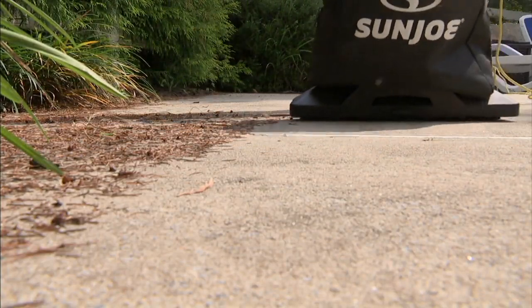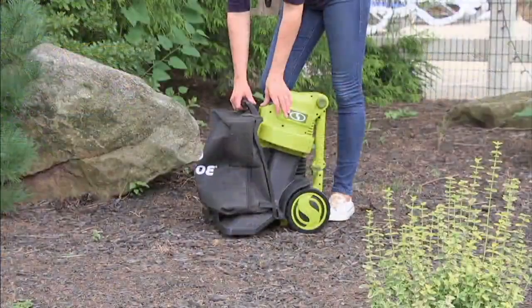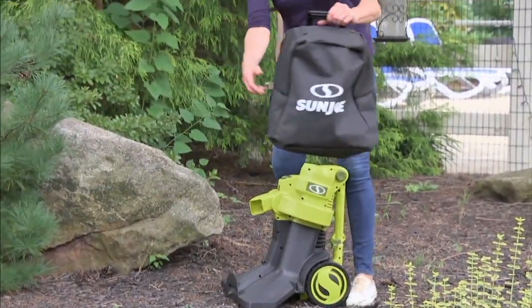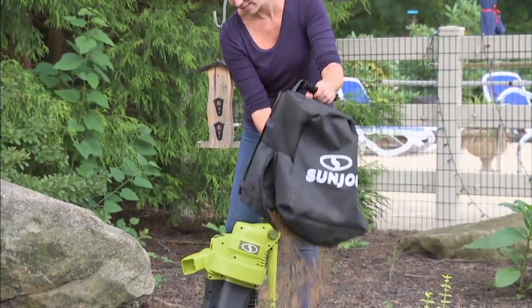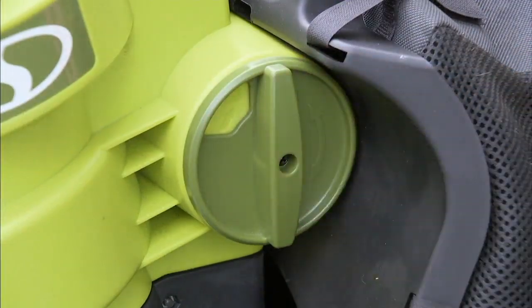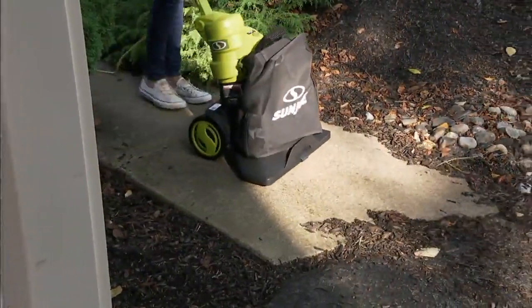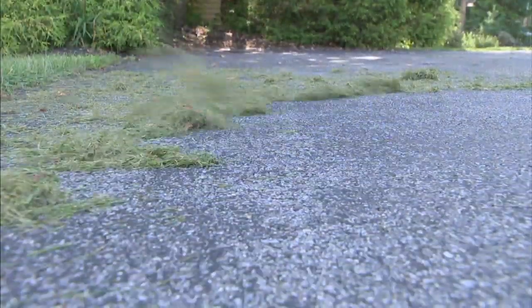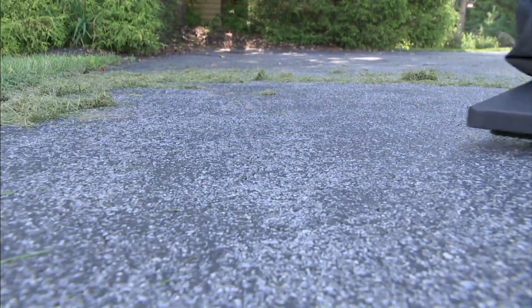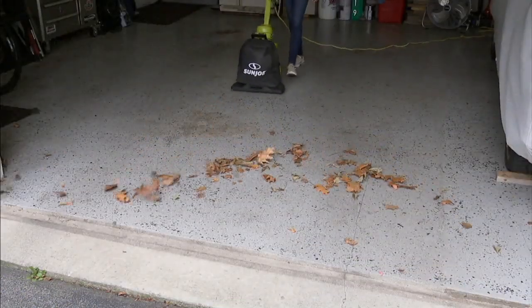You need a tool that's not only going to help you blow away debris, but what if we could literally vacuum your back and front yard of all the leaves — and not just vacuum them up, we're going to mulch them at the same time. So if you ordinarily fill up 15 leaf bags, what if I could condense 15 bags to one? That's what's going to happen when you vacuum and mulch with this Sun Joe 3-in-1 walk-behind outdoor vacuum, blower, and mulcher, because it does all three jobs.